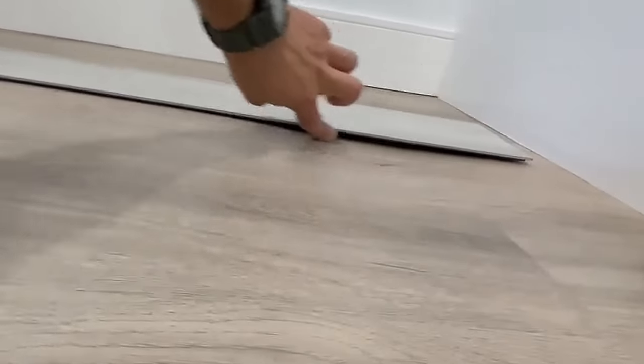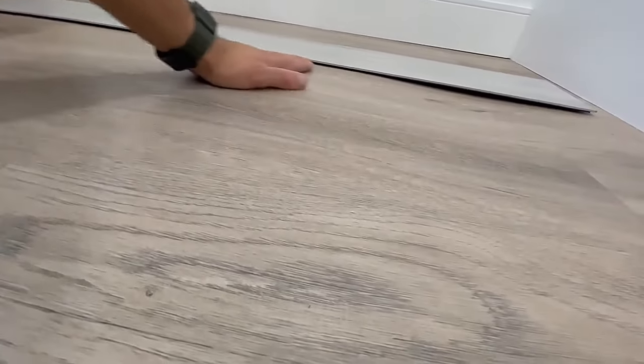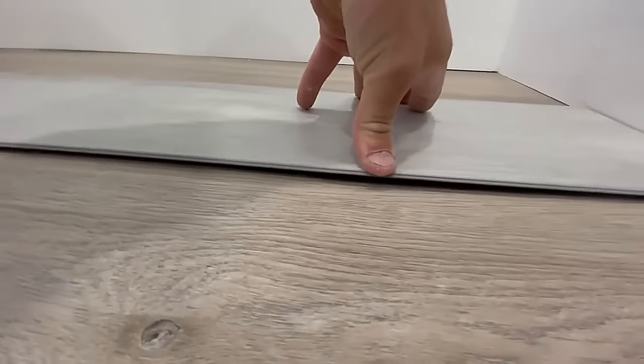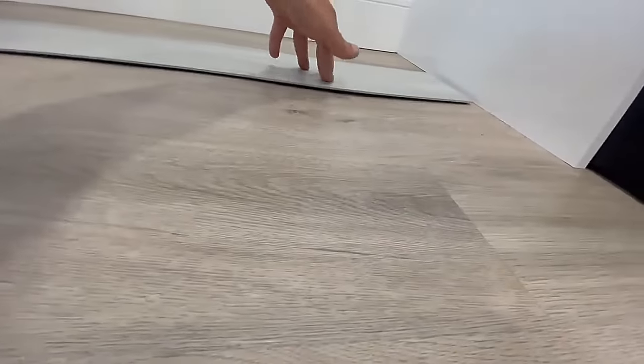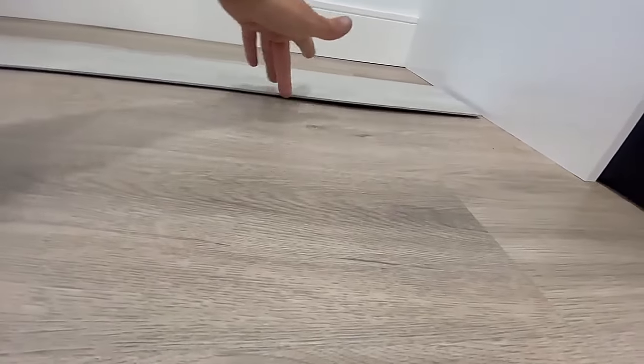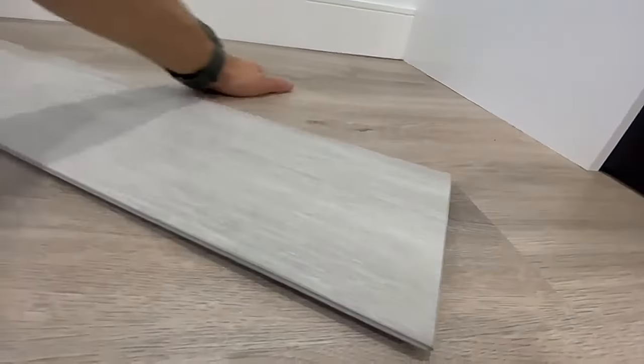I want to show you one area in this basement where I'm going to place the vinyl click flooring. Look at that gap underneath — this is a peak, a high area. The main plumbing stack didn't get buried deep enough into the concrete, so this is what we're left with. If you didn't do a good job leveling this basement floor, you'd get a huge soft spot here, and walking on this area over time the lock would break, disengage, and one piece of flooring would just be sticking out.